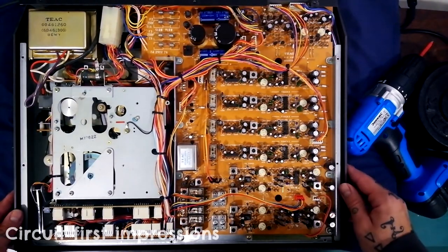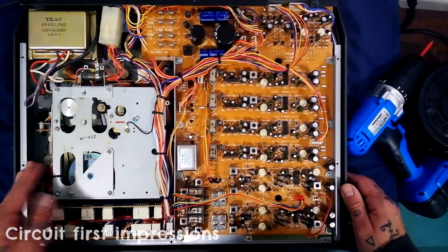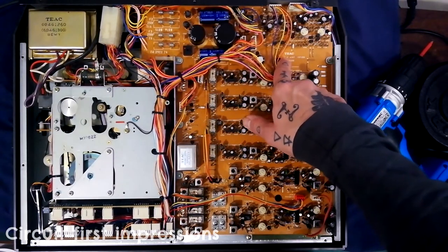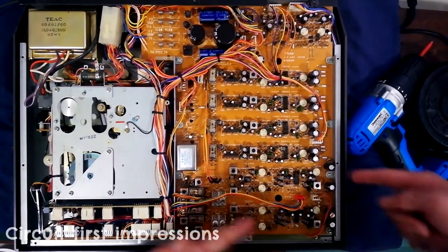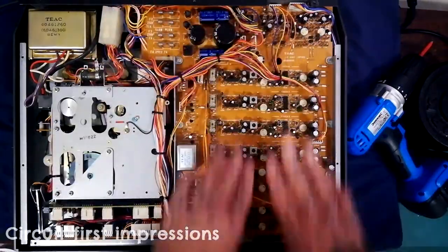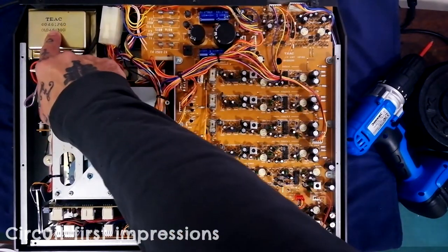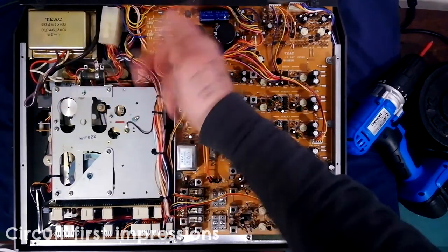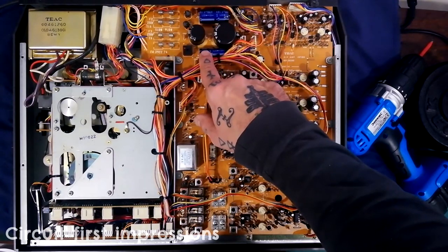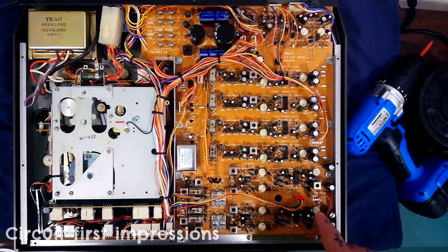With the rear panel off you'll see something like this — pretty clean actually. The first board you're seeing is the R/P amp, the record and playback amplifiers. This needs to be removed before you can access the mixer — somewhat the case in the 246 but not something you deal with in the 244, where this functionality is in two vertically placed boards down the center. You can also see the power filtering: the mains transformer stepping down from 240 volts, your slow-blow fuses, your rectifier, and the main reservoir capacitors smoothing out the waveform from the rectifier. There are four identical sections here.